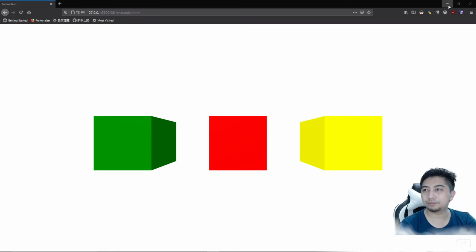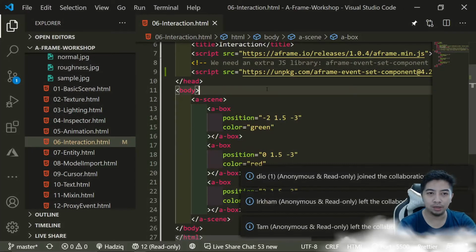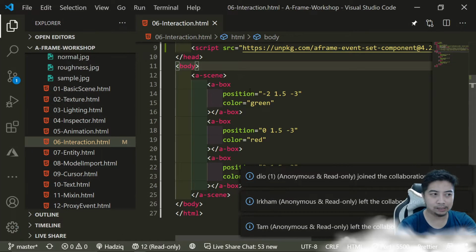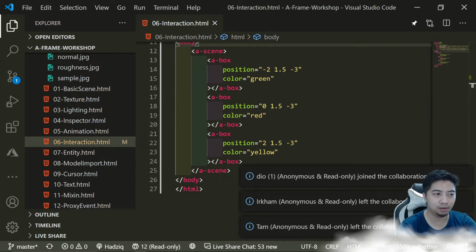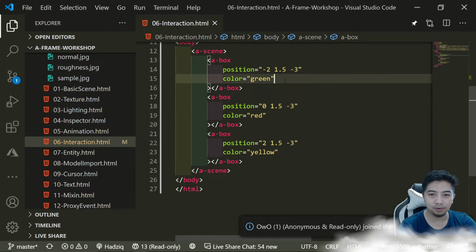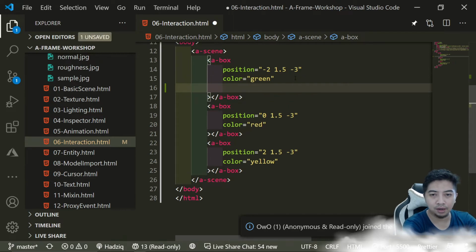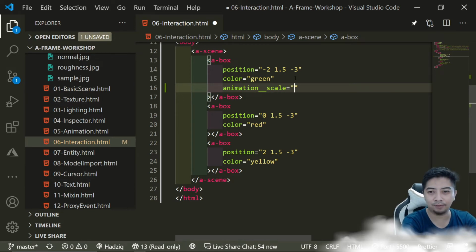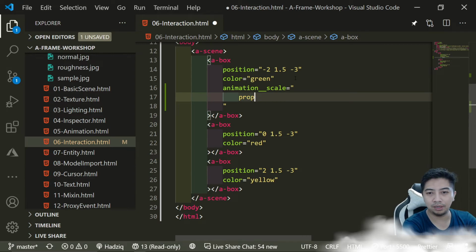All right, so let's move to the code. Okay, so we have 3 boxes now. Let's create some animation for these boxes. For example, for this first or the green box, let's create scaling animation for it. The property is scale.